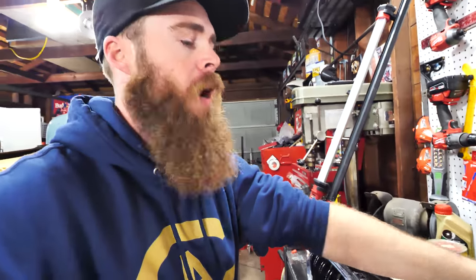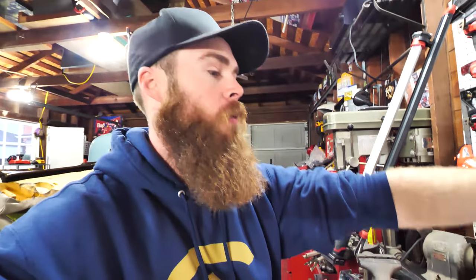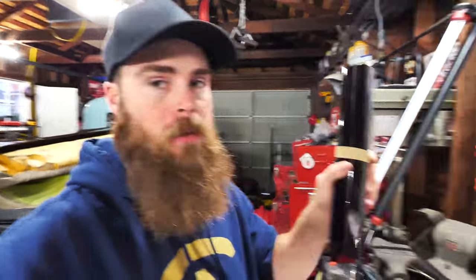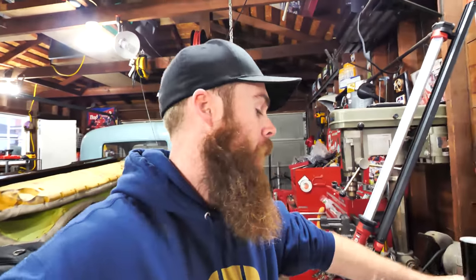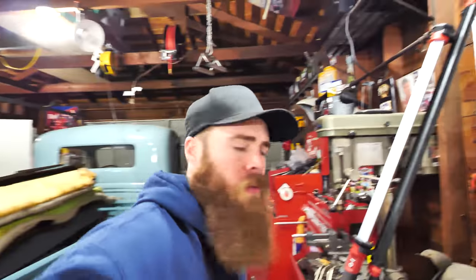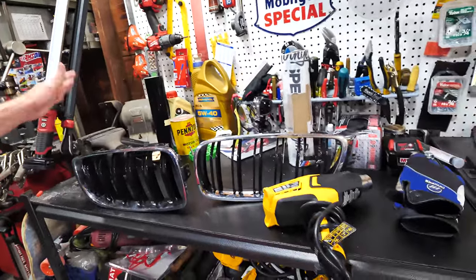I picked up some wrap from Amazon.com. I got some Avery wrap, which I want to try out. Heard this stuff is much better than the other stuff that I've used in the past. So, I just got this gloss black Avery film. Want to see how that stuff works. I think I bought two 25-foot by 1-foot rolls, so that stuff should work well.